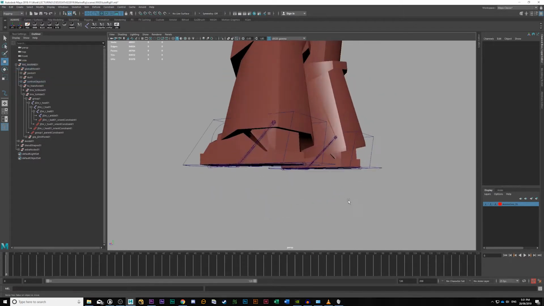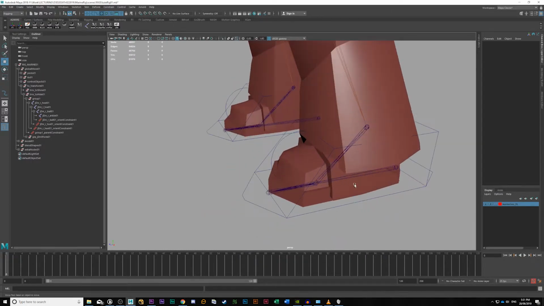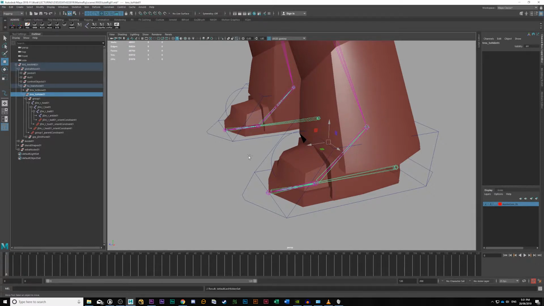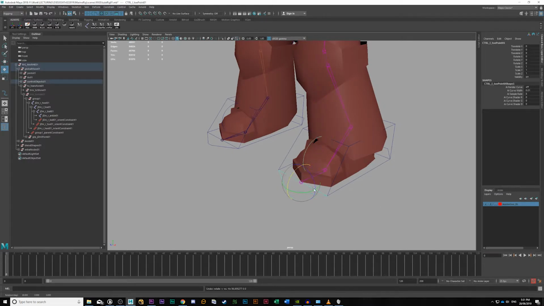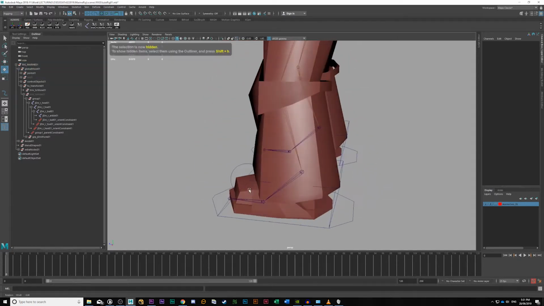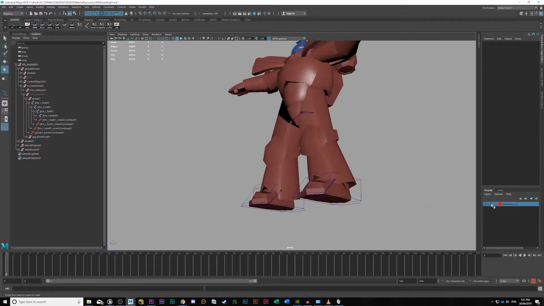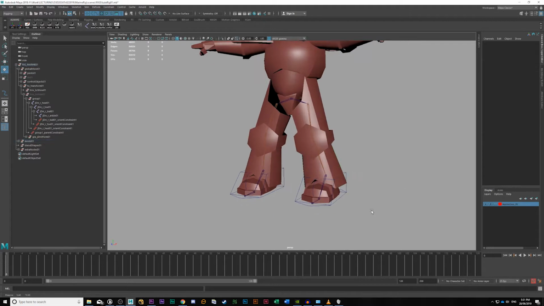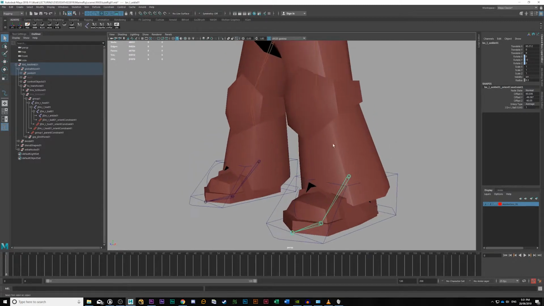Okay. So let's quickly skin up the legs, which means that we can actually see this better. So I'm going to hide. Remember how we put the things in the to-hide group up here? That means that when I hide them, they're gone because I don't need them anymore, right? I don't even need to see them. Everything else is working. And I'm also going to hide the IKs. Don't need to see them either. All I need to see is my geometry, which I've made editable now. Here's my geometry and the bound joints, the BN joints that I'm going to be binding things to.